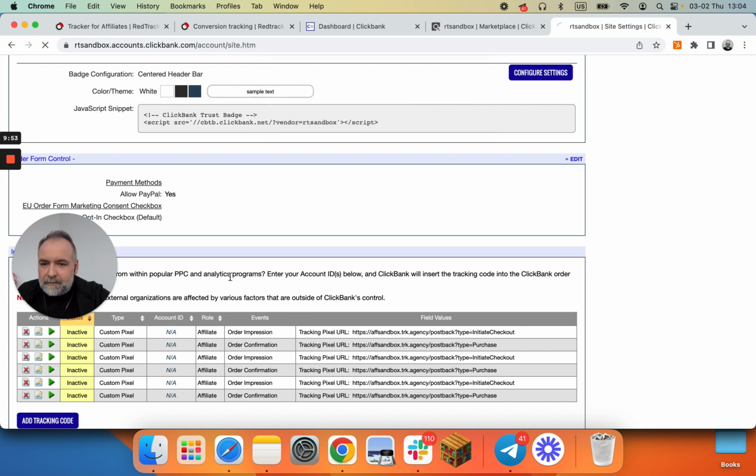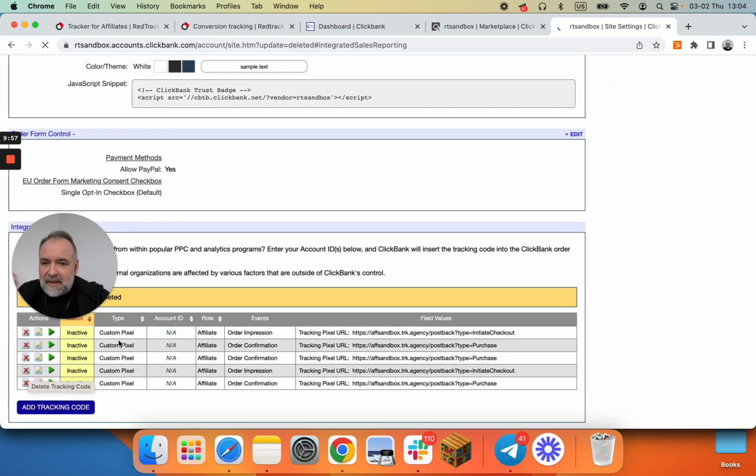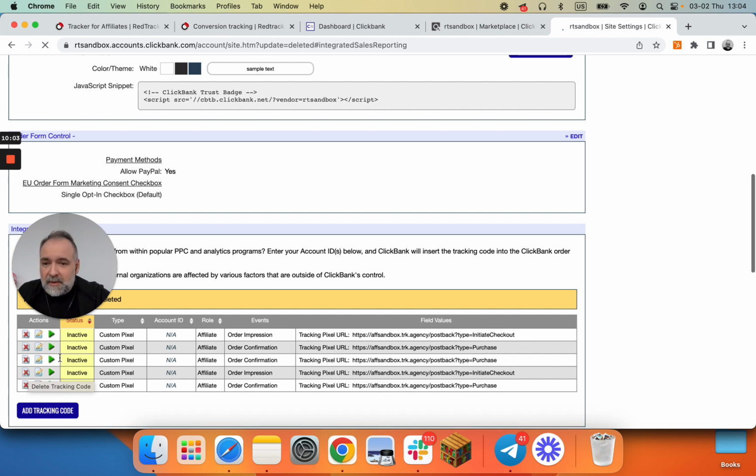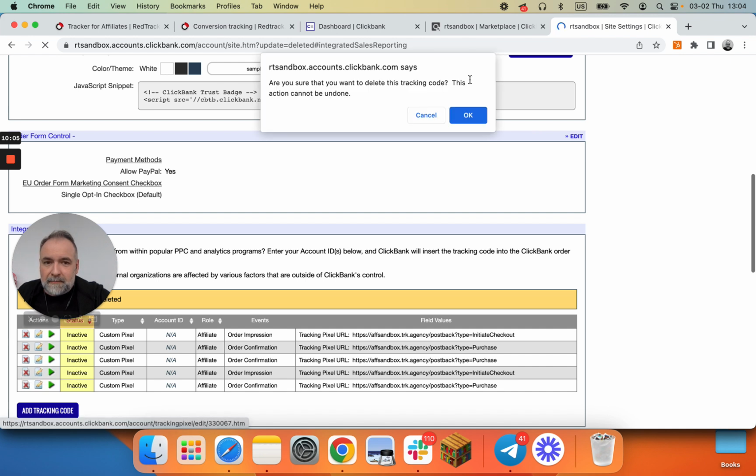Delete this one. So please mind that there is no alert if you save successfully, so you can save them multiple times. Make sure you leave the right pixels, one for initiate checkout, one for purchase. Remove the other ones.